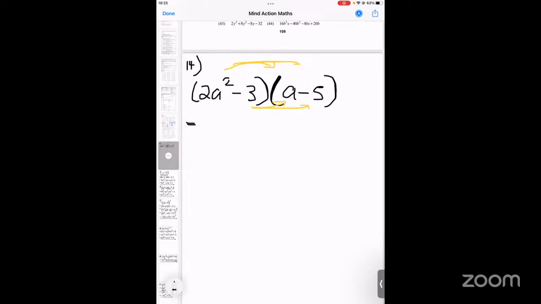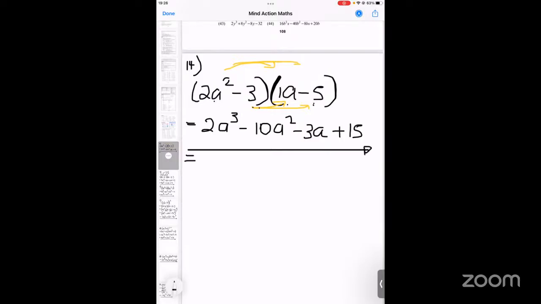So we are having 2 times 1, which is 2a. I will add them as 3a's. Then that by that, it becomes negative 10 a squared. Negative 3a, that by that, it will definitely be positive 15. Okay. So now, do I have like terms? Nope. Then this should be the end of it because there's nothing much I can do since I don't have like terms.